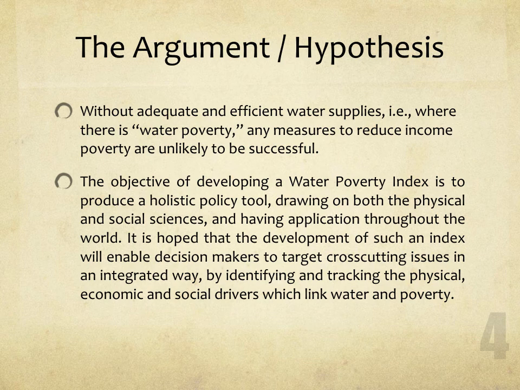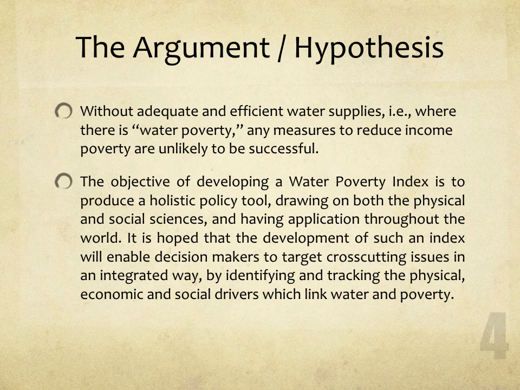Now look at the ambition here. Look at the vision here, that each country from any continent might have different levels of development, different levels of water consumption, different levels of climate, and I need not even get into the minor details of the diversity in terms of the endowments each country has. But the ambition is drawing on both physical and natural and social sciences and having application throughout the world. Further, she writes, it is hoped that the development of such an index will enable decision makers to target cross-cutting issues in an integrated way.